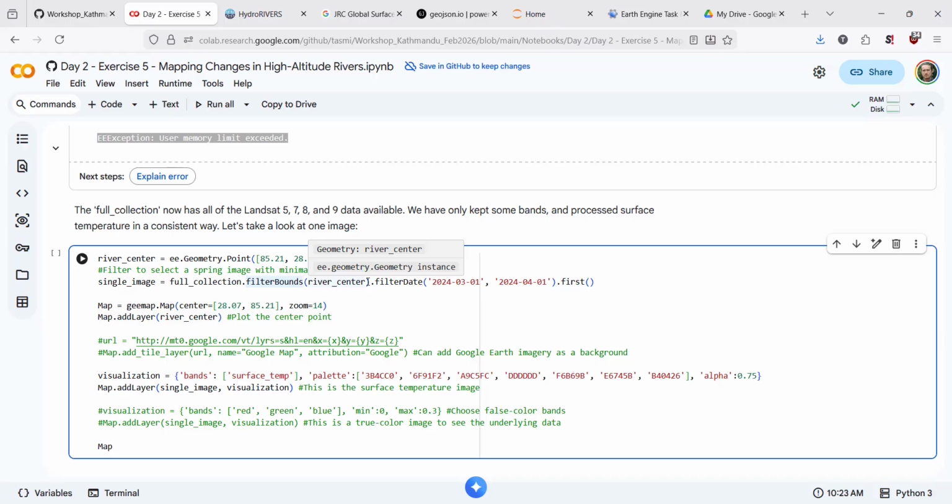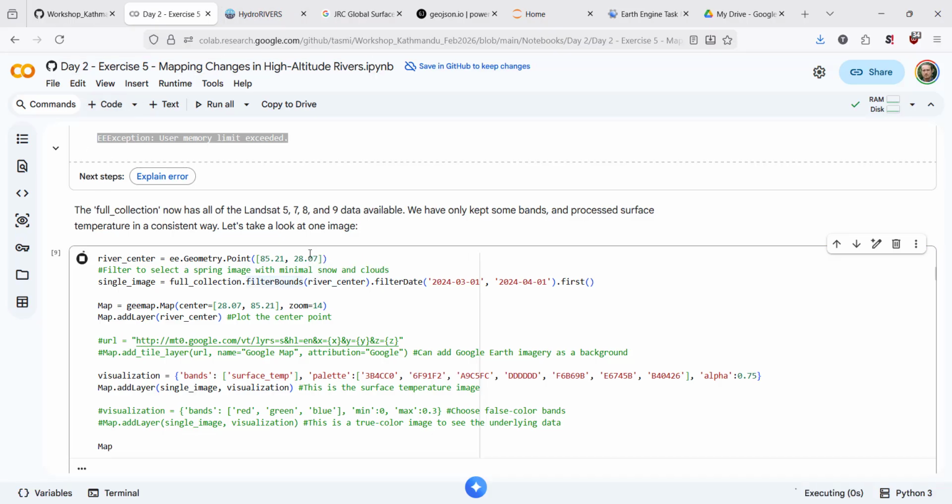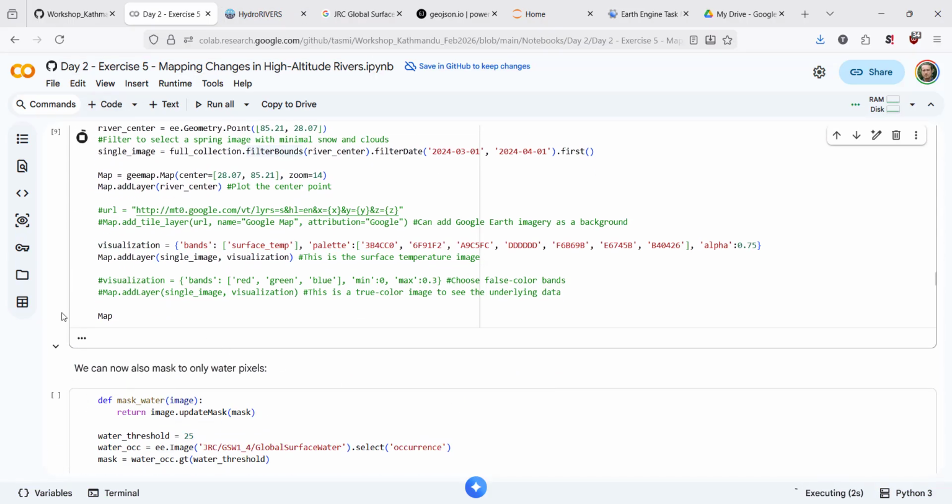And here, I'm visualizing not the bands 4, 5, 6, 7, not the Landsat data, but this surface temperature data, something that we've calculated from the Landsat scenes. So we can just do this to get an idea of what our surface temperature grid looks like for one Landsat scene. And so far, I haven't actually masked this to the river, so this should give us the temperature data over quite a large area, which is why it's going to take a few seconds to run here.